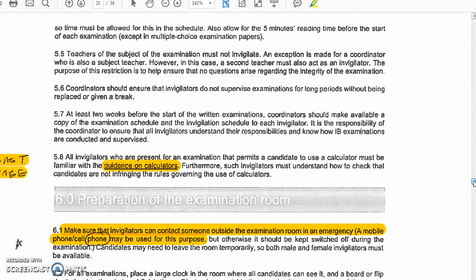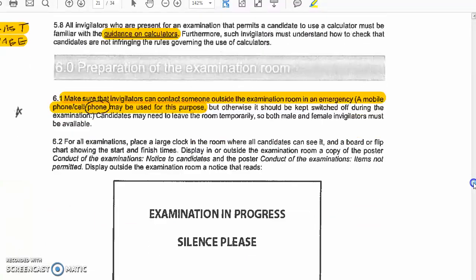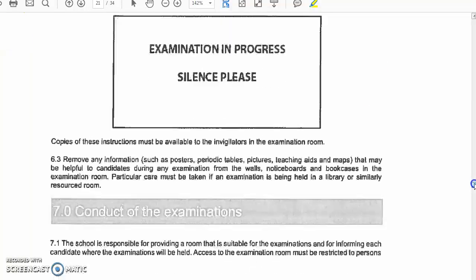On the next page, calculator guidance you don't need to worry about. I will make sure that they have the prescribed calculators before they enter the room if the test requires a calculator. You can have your phone on you. I ask that it remain on silent so it doesn't disturb the candidates, but if you're in that room without another lead proctor, you might need to call someone. You'll have my phone number, and you are certainly welcome to call me if you have an issue, though in many cases either I or Chris will be in the room.